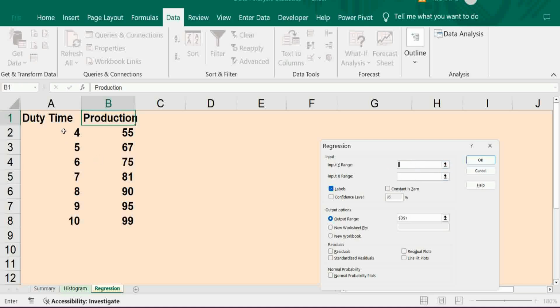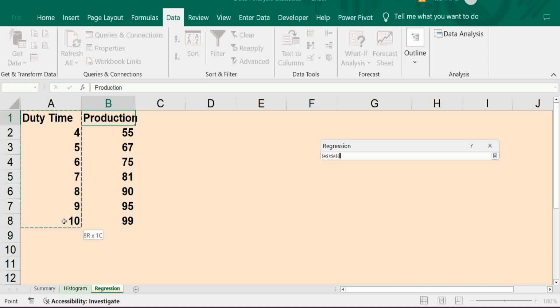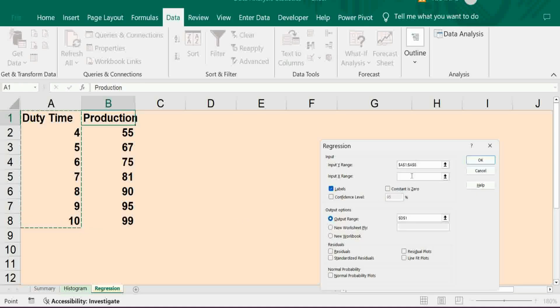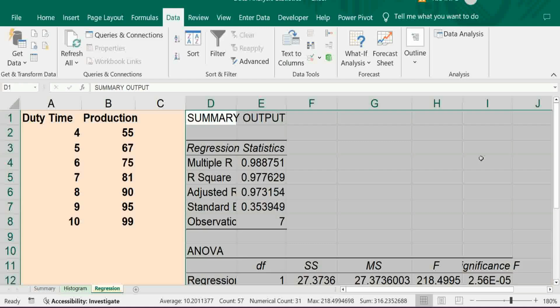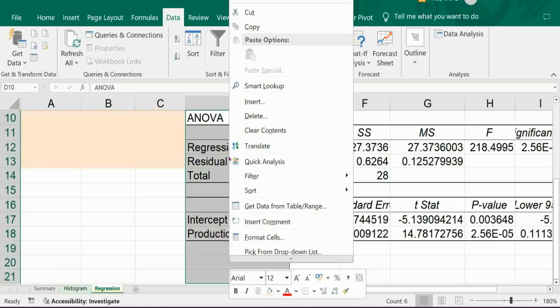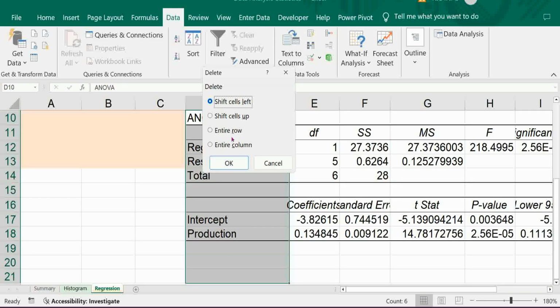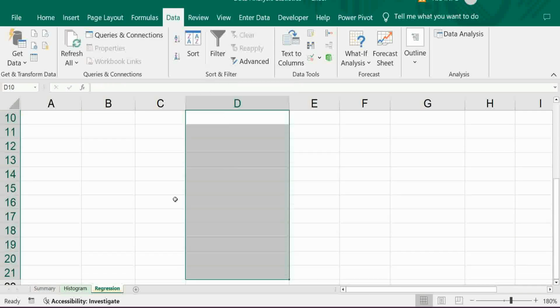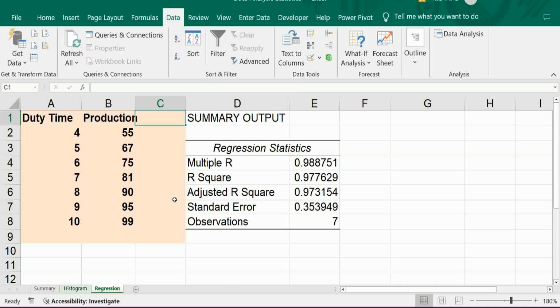First we need to give duty time, then production, click on labels, then place the cursor where the statistics should come. This is the regression statistics.